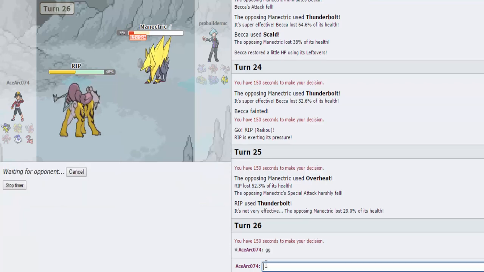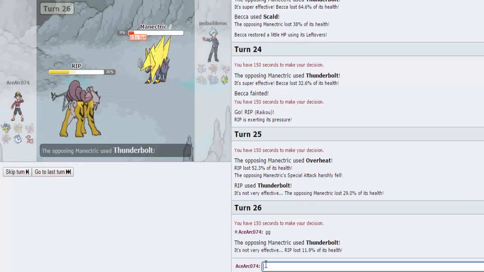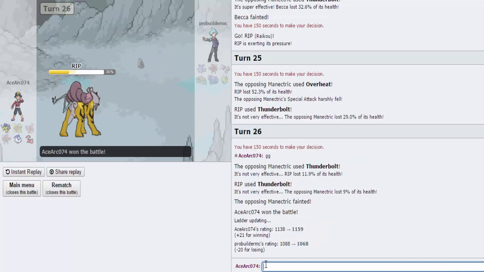I know I kind of made some misplays there. I definitely should have Will-O-Wisped that Azumarill with that Reflect up. But I mean, you can see this team worked extremely well. He just goes for the Thunderbolt. That's GG. And that's game.